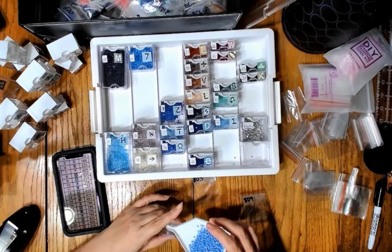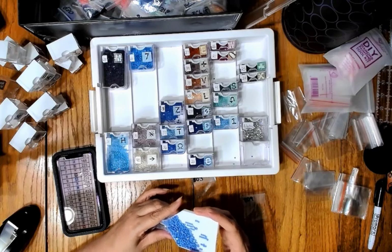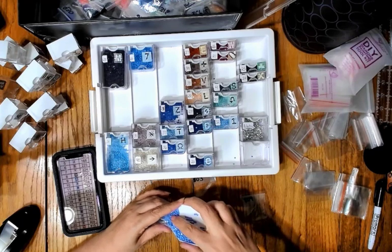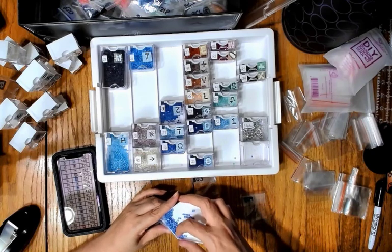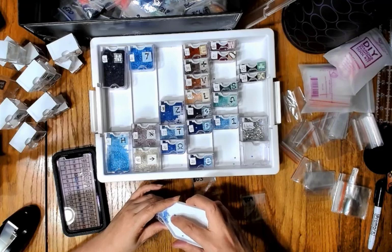So, ooh, there's a lot of these. I have to see all the escapees just flew the coop. They just flew the coop. I'm really trying to be careful, but they're running away.